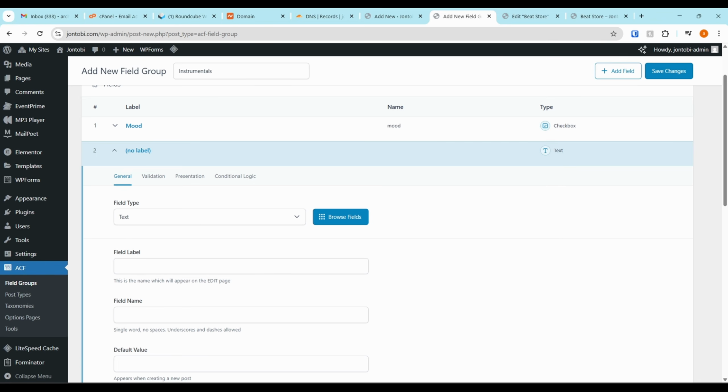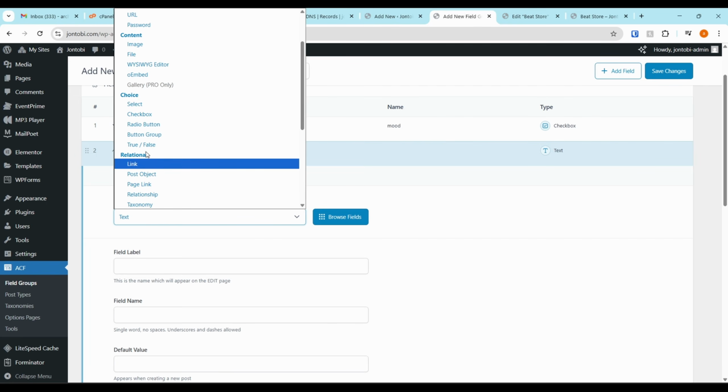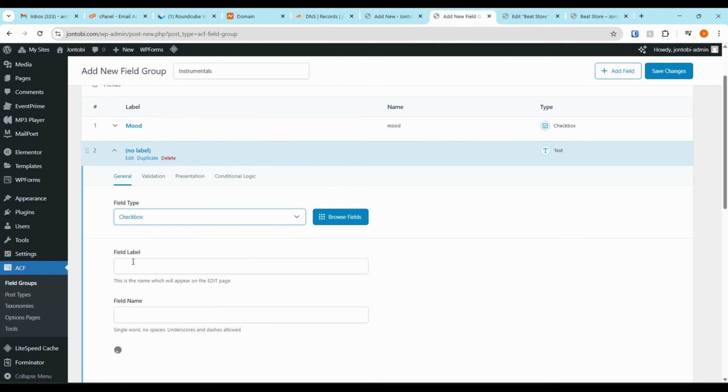And this next one is going to be called instruments. It's also going to be a checkbox. Instruments. And I'll copy some instruments I have.